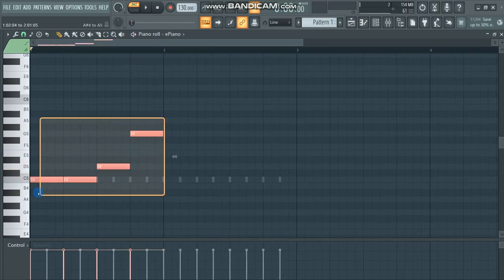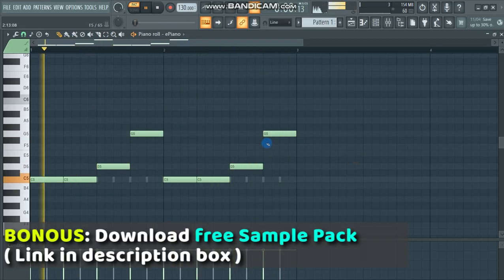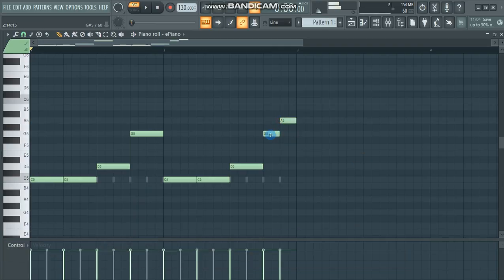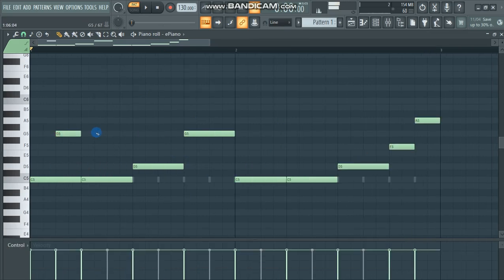You're gonna repeat the same thing if you're a beginner. And we're gonna make this one unique. Now as you can see, this is where we create melodies or add more notes.